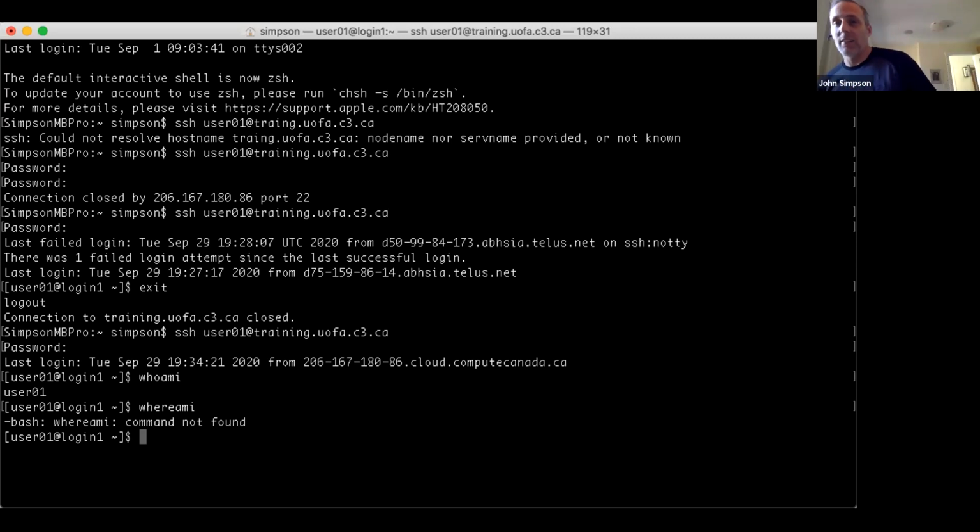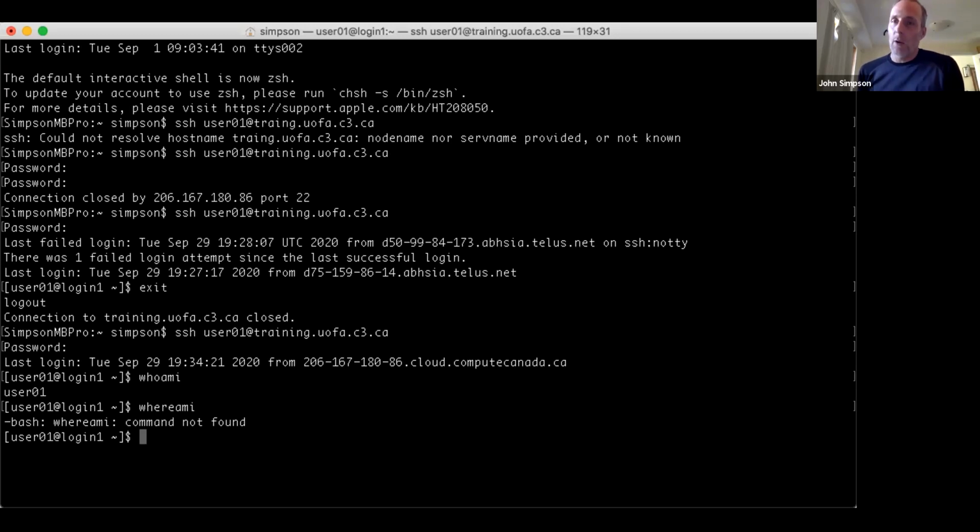And in the first case, it found one. It found a program called whoami that then returns the logged in username. When it did the second one, it went to find a string of characters that says, where am I, through that same path and couldn't find it. And so it comes back and says command not found.